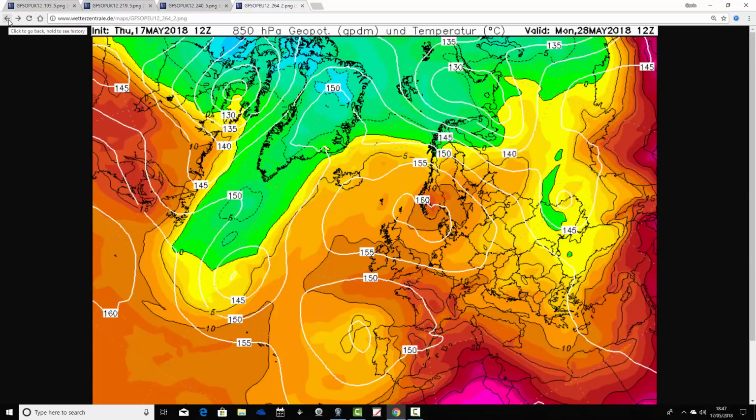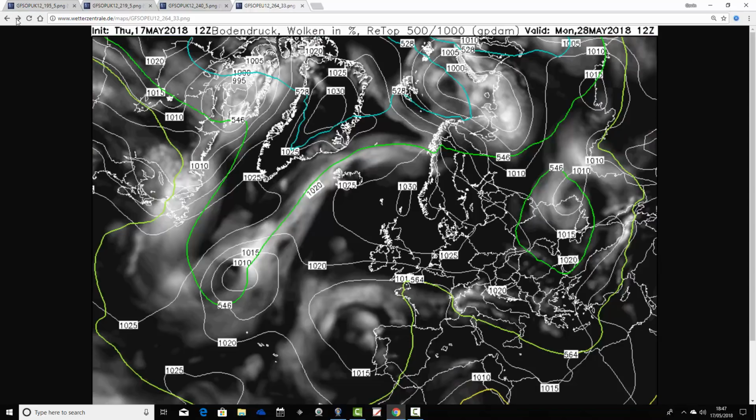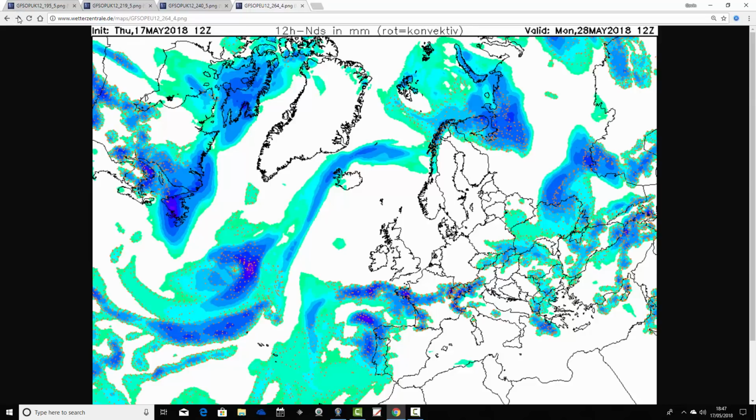Upper air temperatures are looking really warm across the country. We're actually turning the wind a little bit southeasterly there, so we are starting to pull up that really hot air out of France. It's clear blue skies all the way, really, across the country. There's hardly any cloud to speak of. It's virtually universally dry again. A few thundery showers, thunderstorms are threatening the Channel Islands and the far southwest, but essentially it's universally dry across the country.